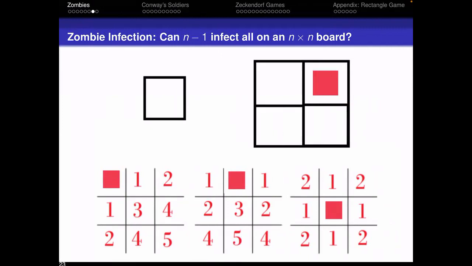So I start with a 1 by 1 board with nobody infected. Okay, very easy to see what's going on. I could have a 2 by 2 board with only one infection, not going to spread. For the 3 by 3, it's a little bit more interesting. You could say there's 9 places for the first, 8 for the second, which is 72. But since order doesn't matter, there's really only 36 pairs of squares you could infect.